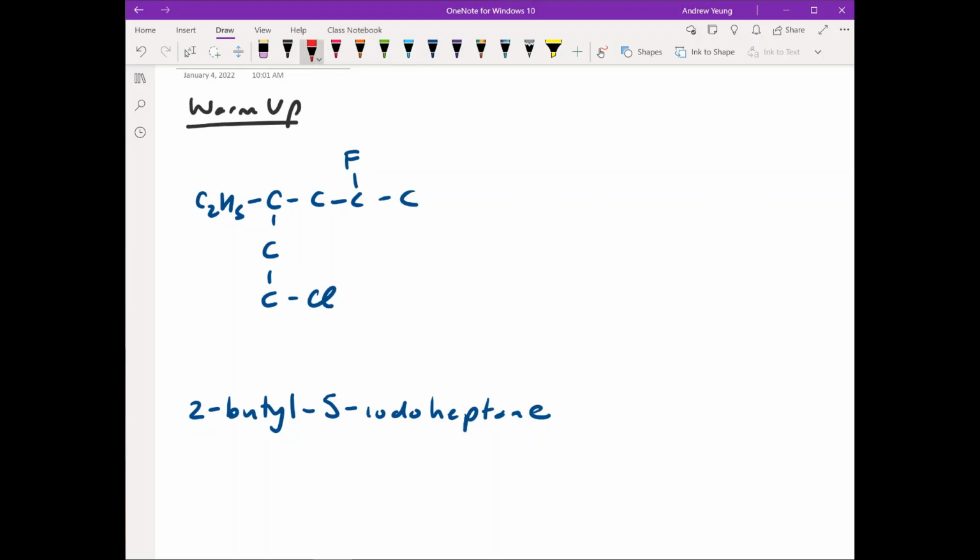Again, I mentioned here, sometimes they try to add hydrogens just to scare you away. First step is always, let's find the longest carbon chain from any side to any side. So I can start from this side, I can start from this side, I can start from this side as well. Just be careful. Chlorine, even though it starts off with C, this is not carbon. This is just a halogen substitution on a carbon chain.